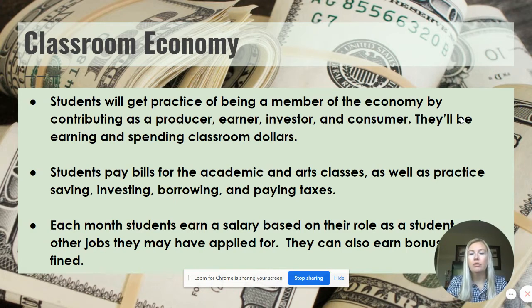At the end of the year, all of the money that students have invested or saved will go into an auction. Students can use that money to actually purchase real items, like gift cards, or, let's see, last year there were also game boards and art pens and stickers, a whole bunch of different items that the students wanted that were donated, so they can use their hard-earned money to actually purchase goods, thanks to all of their hard work this year in paying off tuition, paying art workshop fees, getting bonuses, having to pay out for fines, paying their taxes, etc.